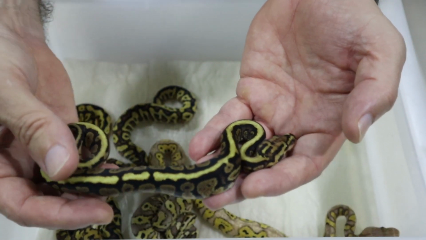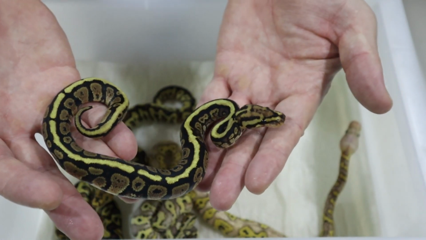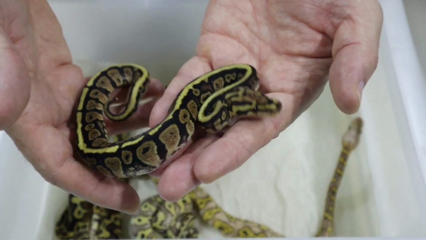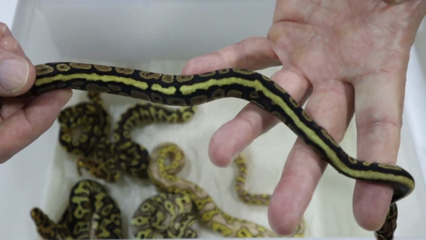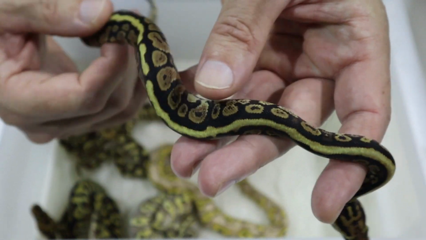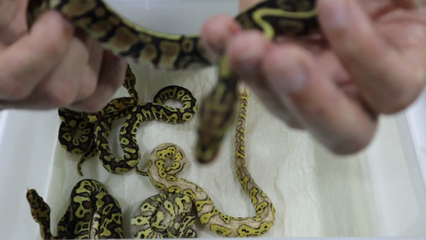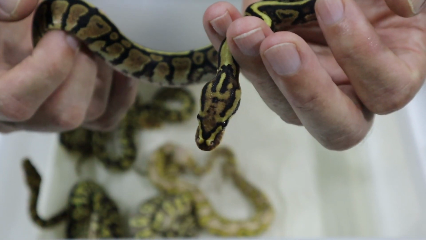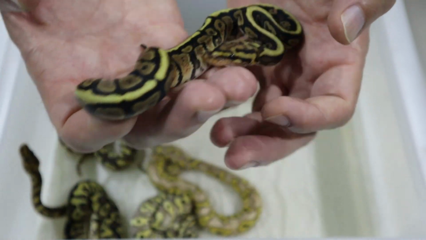It's a little male, and this is already spoken for. But what a gorgeous het that is. That's a really, really nice expression of Spotnose vanilla. Okay, so Spotnose vanilla het for clown, and the head stamp is very, very distinctive on this guy.